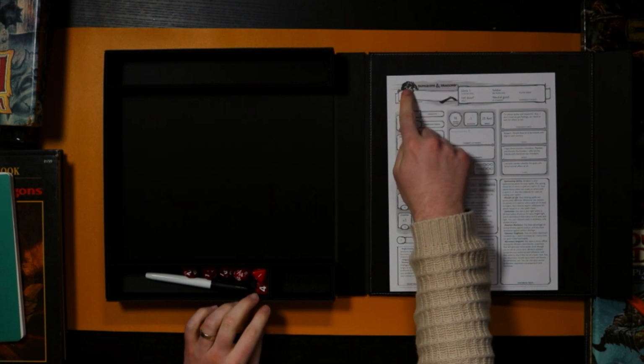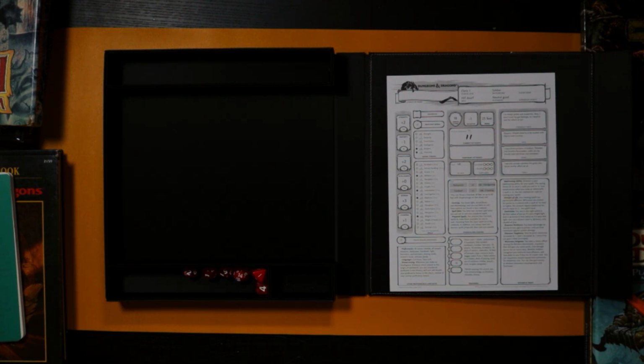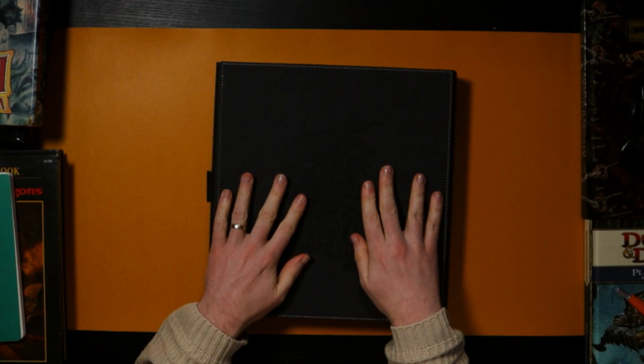And then up behind this clear section, this protective sleeve, you can slide your character sheet. So all of these compartments are very sturdy. And if you shake this around, all your items are going to be safe inside. As a transport solution, I am 100% satisfied with the player companion. It is very handy. It can fit literally every single thing I would expect a player to bring to the table.